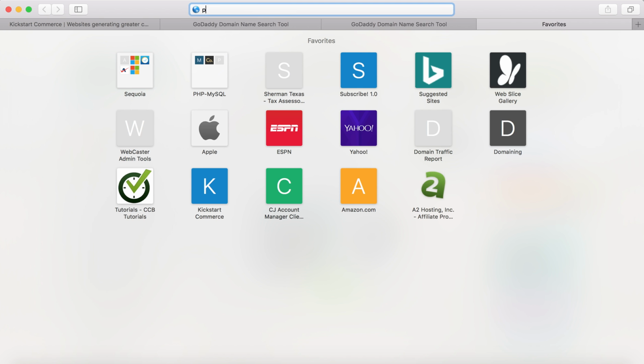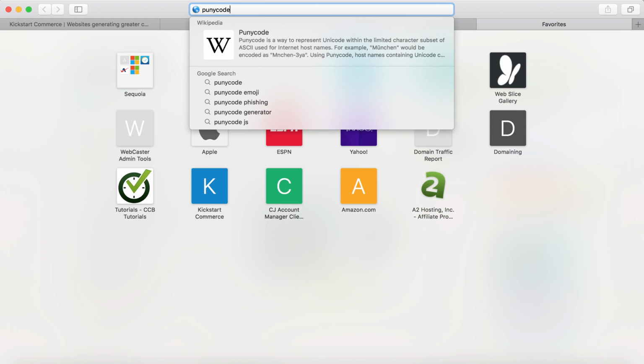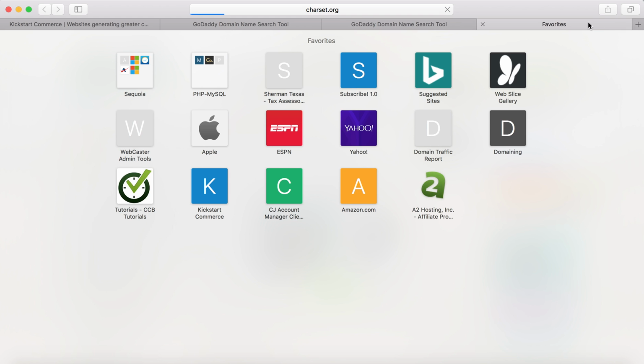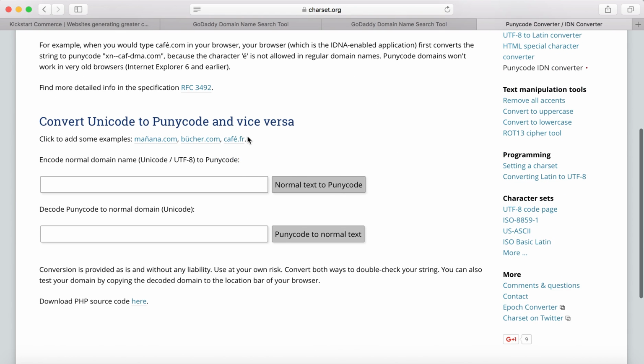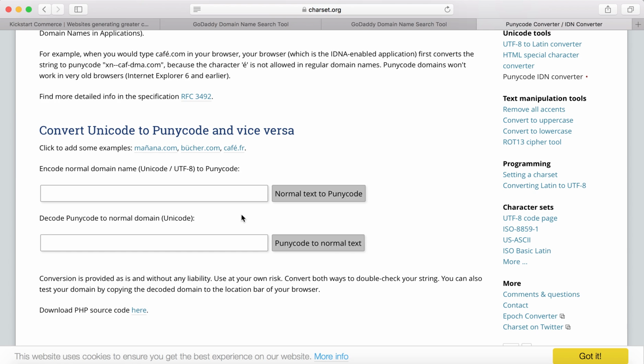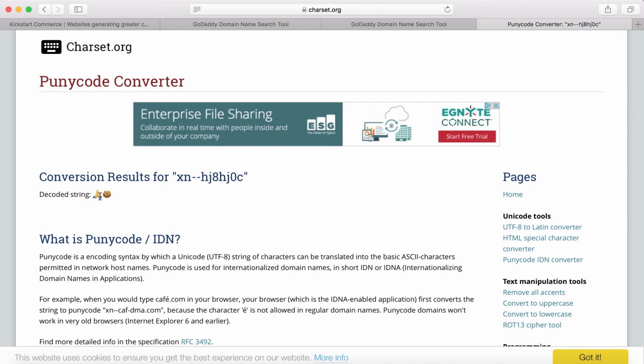And so what you can do is pull up a Punycode converter, and basically you can take this code, take it over into a converter, and it'll show you the decoded string is pray for cookies.